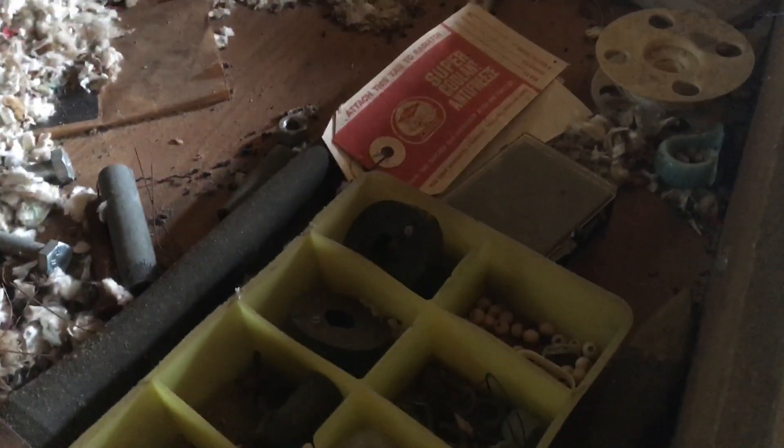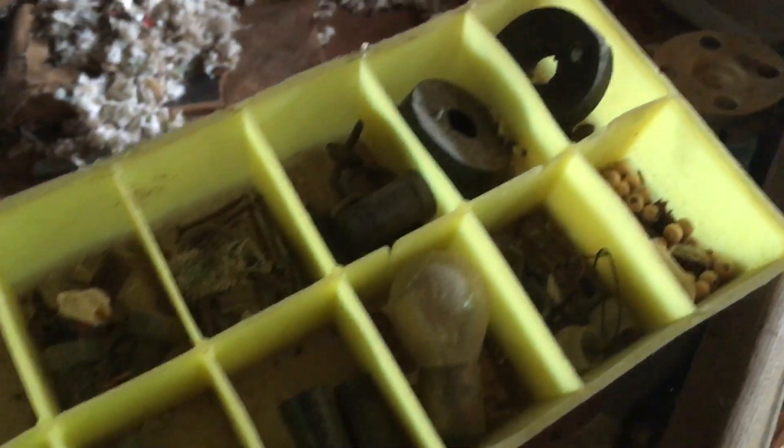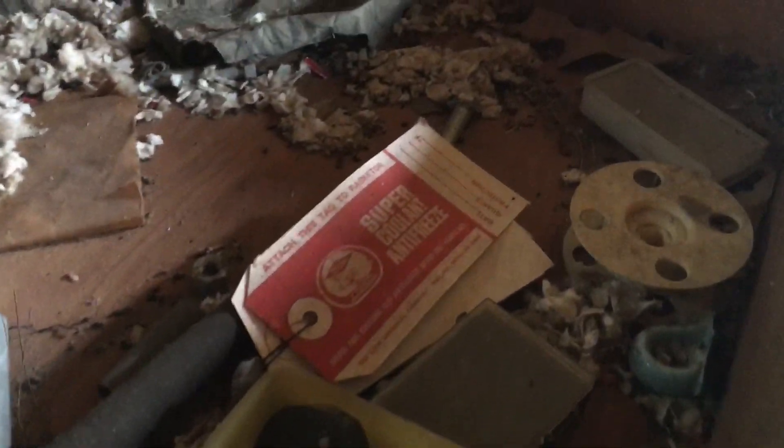Clearly nature is taking its time on it. We got a little ice thing there that was clearly used for like beads and tools and whatnot — pretty neat, super cool. The antifreeze tack box there, some dishes, and that's where a sink would have been right there. Again we have outlets in here — this guaranteed was somebody's living quarters at one point. There's another outlet over there.